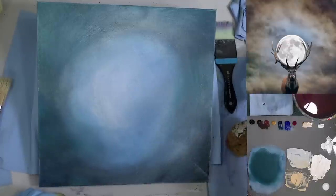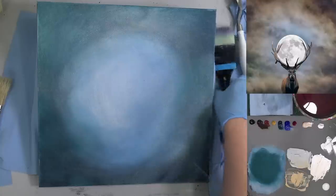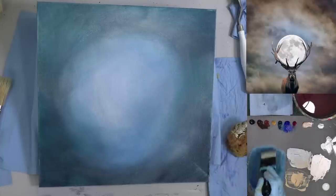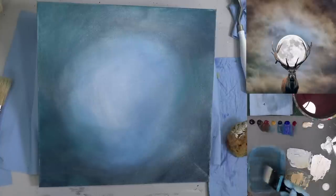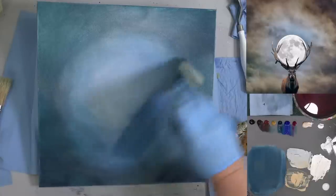I also want to, I think I'm going to go a little bit darker than this now that I'm thinking about it. Probably want a little bit darker back here behind the moon because I want to put some stars. So I'm going to just use what's left on my palette here. Got a little bit of the turquoise, and it grabbed a little bit of magenta too, which I don't hate. So I'm going to grab that. Just using up what was left over here. And it's got a little bit of the black, the brown too.